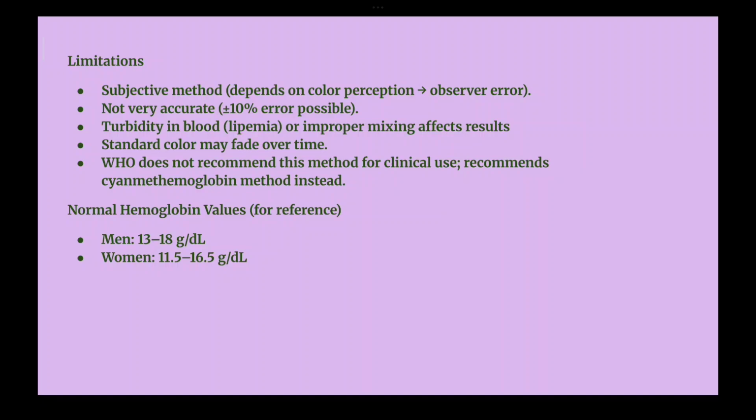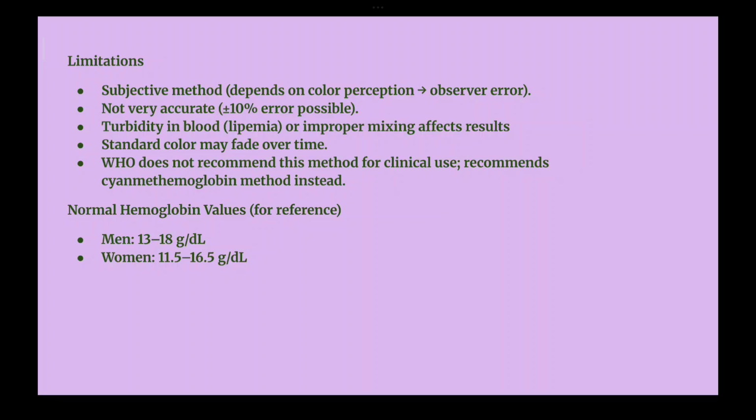Now the limitations here are that it is a subjective method, that is, it depends on the color. The color that you observe could be darker or lighter based upon different eyesight or different perception. So observer error is possible. It is not very accurate because an actual error of plus or minus 10% is possible.